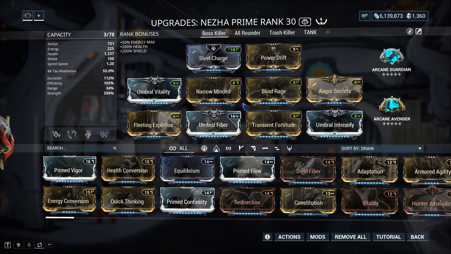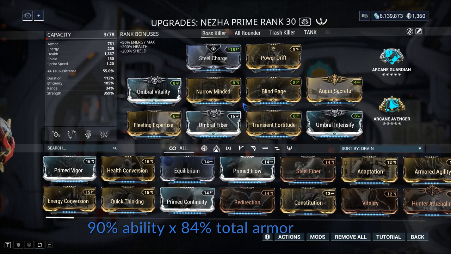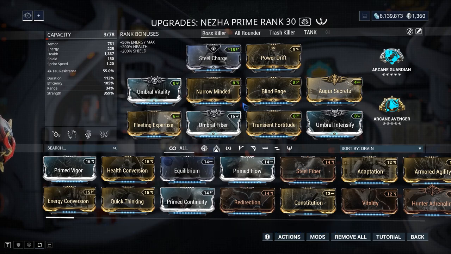However, by changing Adaptation to Umbral Fiber to get the set benefit, we have the 90% from the ability, no Adaptation, and the 84% from the total armor, base, mods, and Arcane Guardian together, which adds up to a 98.4% damage reduction. Which you might think is pretty close, being only 1.4% less when talking about numbers in the 90s. But that couldn't be further from the truth. With a total HP of 1337, our EHP is just 83k, which is 17% of the old build, by the way. So you can see how little of an effect a plus armor mod actually has.